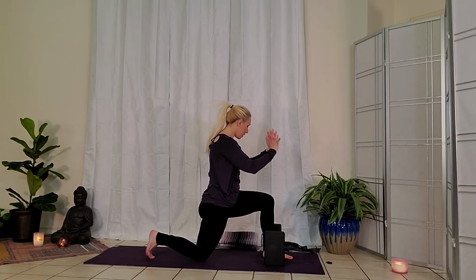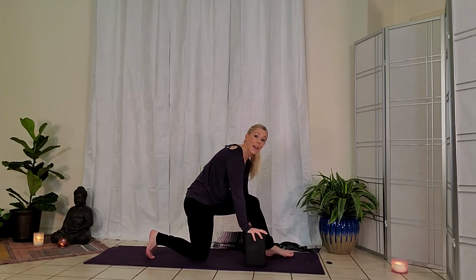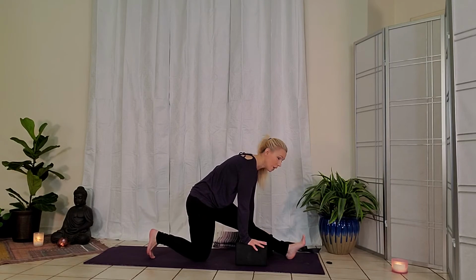Find your blocks on either side of your right leg and come into half splits. Straighten your right leg, flex your right toes in. Your blocks can be on 3 different levels, so find the appropriate height for you. Left toes can be tucked if that helps you feel stable to activate both thighs.